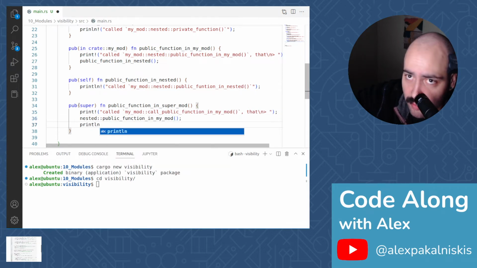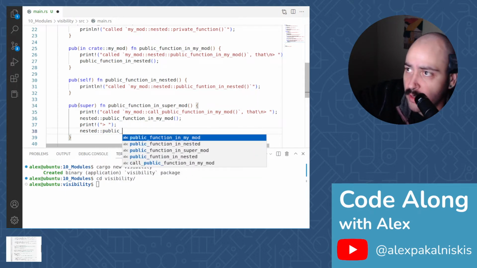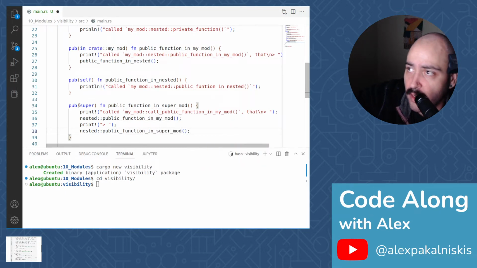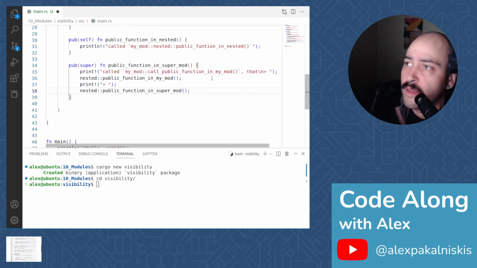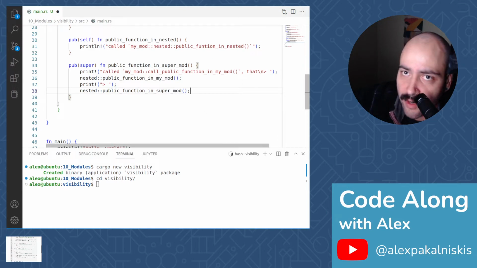Next, let's print the greater than sign, space. Finally, let's invoke nested public function in supermod. Okay. Then pub crate makes functions visible only within the current crate.